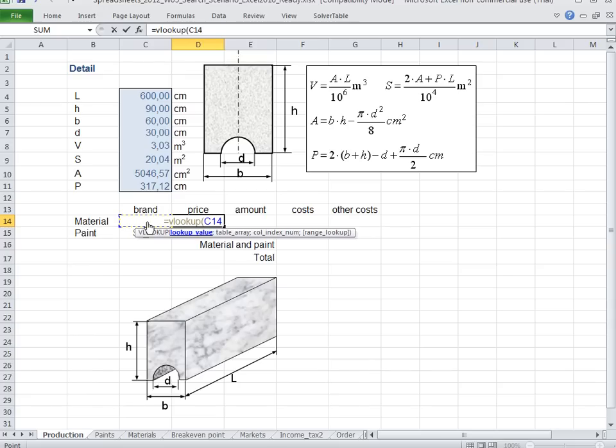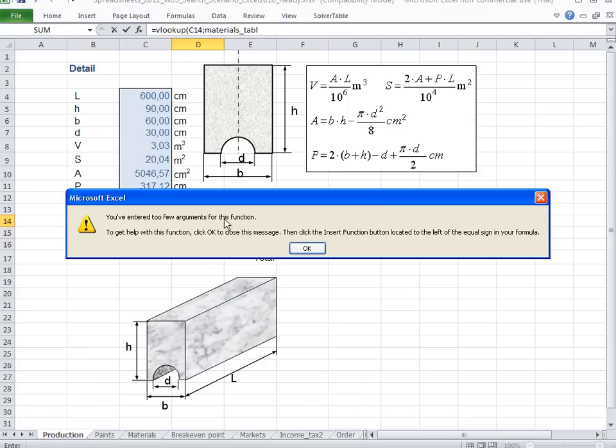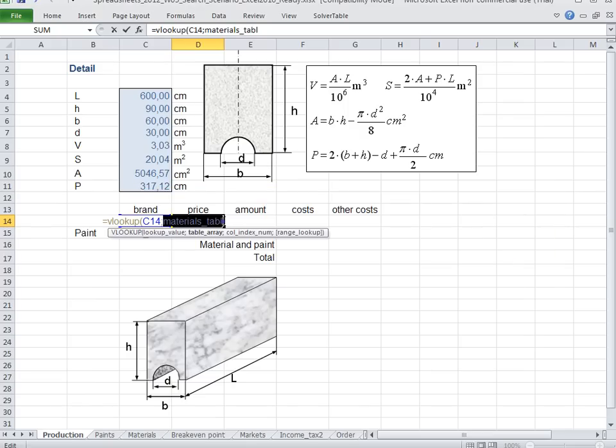This is C14, where we have the MA08, or whichever material you have chosen, and semicolon. Now we have to give the name of the table, which is materials underscore table. As we see down here, it actually gives a hint to us. So yeah, we're on the right path. It has to be materials table.